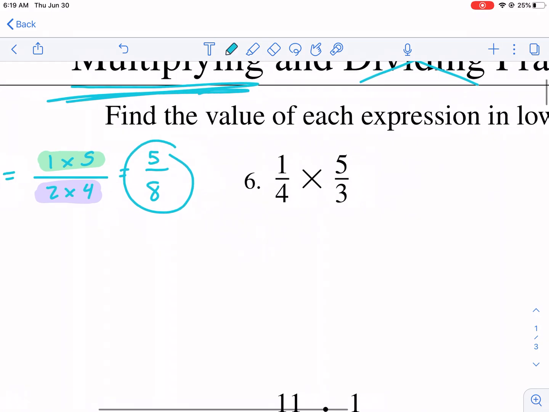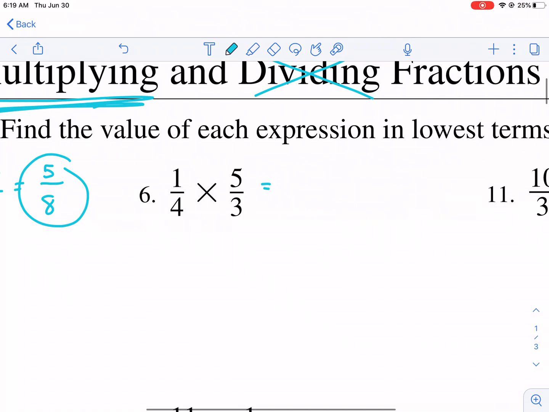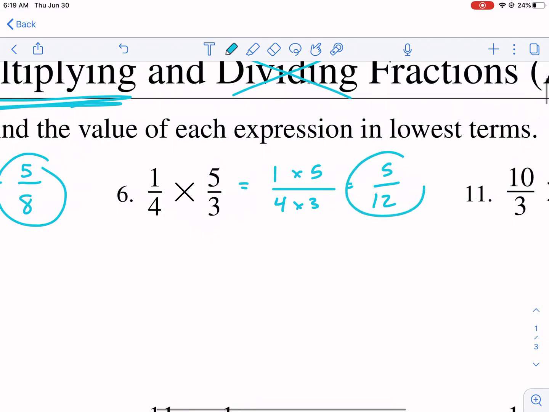Let's go ahead and do another one, show you how simple it is. Multiplying fractions. So we have another one times five in the top. One times five in the top. In the bottom, we have four times three. So we're just going to get five over 12. They have no common factors. So again, we're in lowest terms.